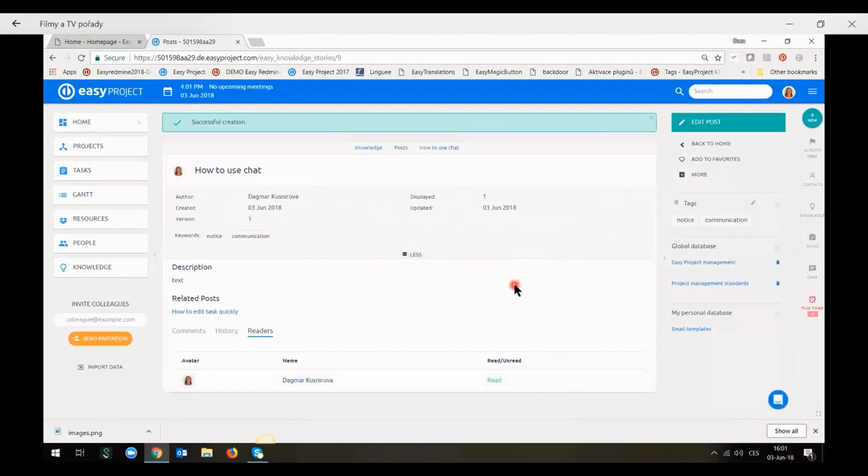So quickly like this, you can create a new knowledge post from scratch, I would say. Later on, I will show you how you can create it in other ways.